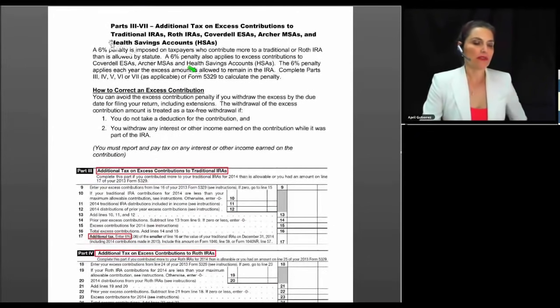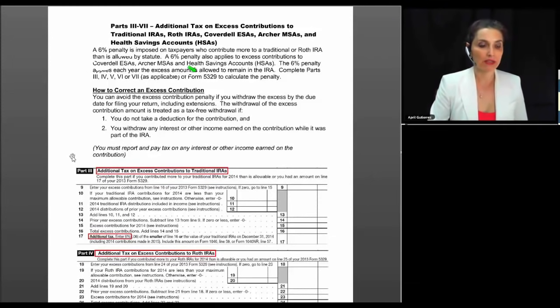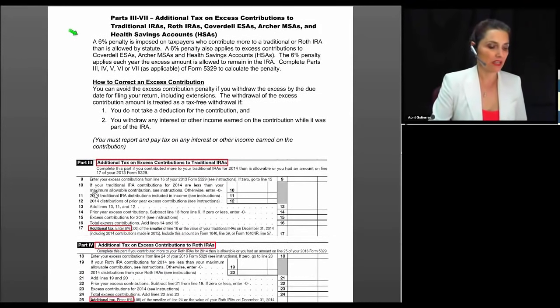Moving on with the Form 5329, there are still more parts to discuss. Most of these parts you will rarely, if ever, need to consider. But if these items do come up, you should be familiar with where you go to report them, because 5329 has space for much more than what we've already talked about. Now we're going to get into the section where there's a bunch of 6% penalties that can be imposed, and they are imposed really due to excess contributions to plans.